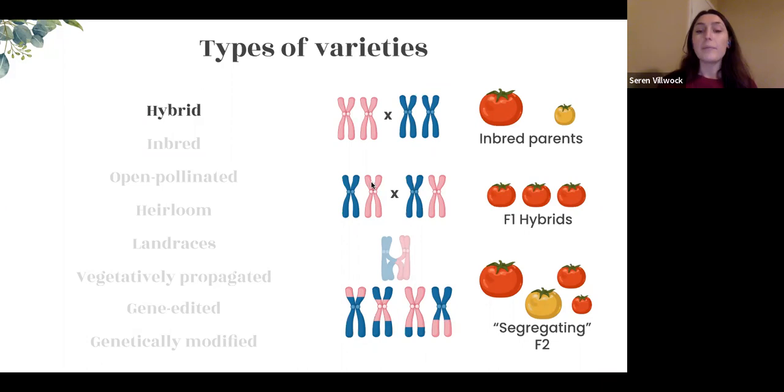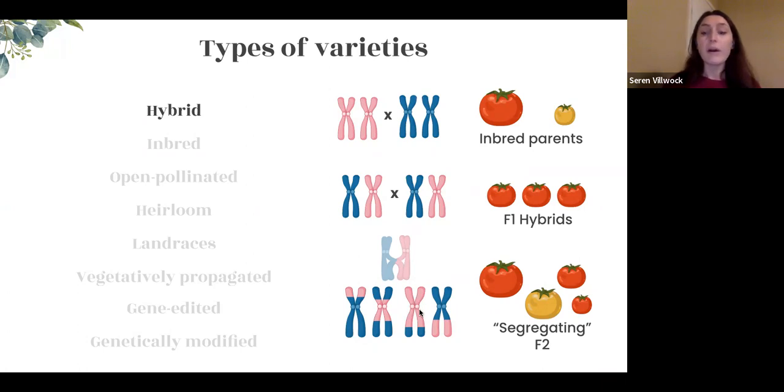So in this case, the pink and blue represent DNA that's being inherited from the red or yellow tomatoes. So F1 hybrids are all the same because they all have 1 chromosome, 1 DNA sequence from each of their parents. You might have wondered, why can't I save seeds from F1 hybrids? They're not the same in the next generation. When an F1 hybrid is crossed with itself or another F1, there's a process where the DNA gets shuffled, which is called recombination. And as a result, the next population has some segments of DNA that are from the red tomato, some that are from the yellow tomato.